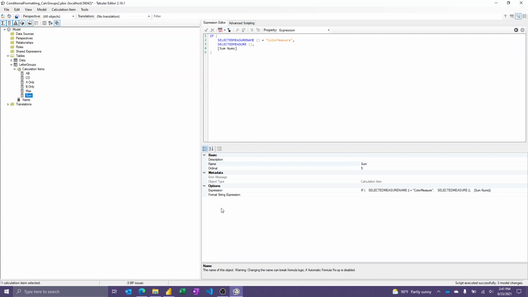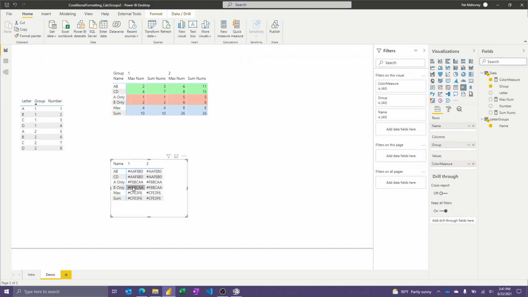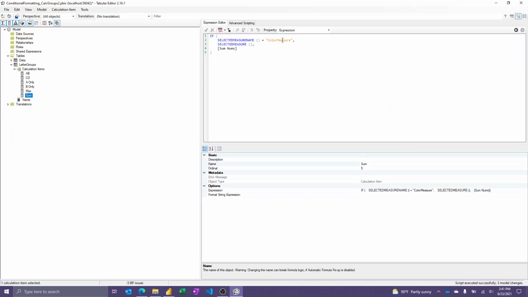And because that is set up that way, when I first started out here, these first four rows were returning values, but this was returning the max and the sum because it was an override. So even in conditional formatting, when the color measure was assigned to it, the override item was still forcing it to calculate a max or a sum, and therefore it didn't have a color value, and it didn't work. These didn't have color before. But once I built that logic in with the first check, if this is the color measure, and if it is, evaluate that without overriding it, then everything worked.